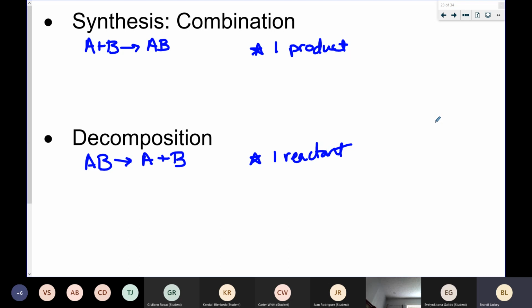And remember, we didn't predict the products of these. We only identified these. It might give you a reaction and ask what reaction type is the following. You have to look and see what pattern it follows, what type of reaction it is. Or it could ask which of the following is a decomposition reaction. Look at the choices, see which one only has 1 reactant.